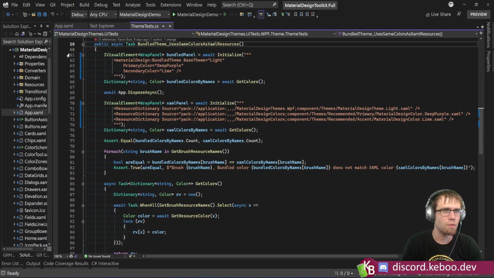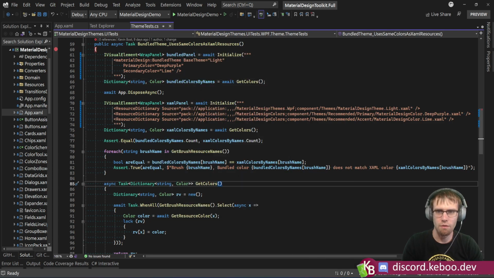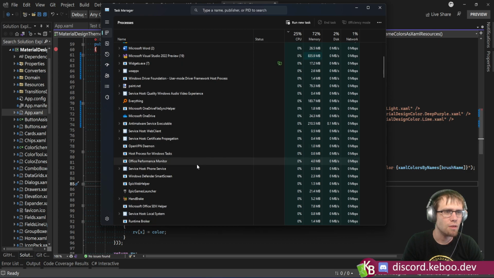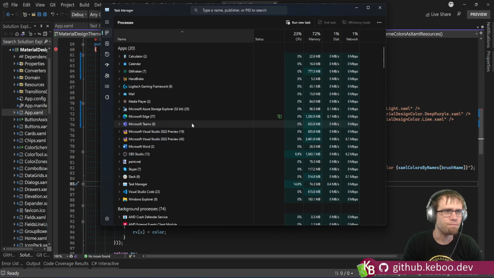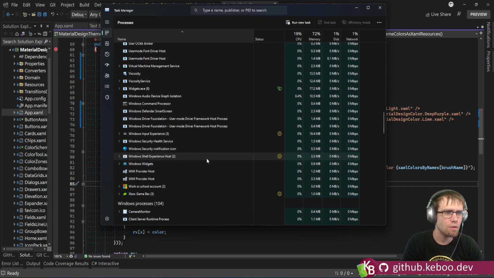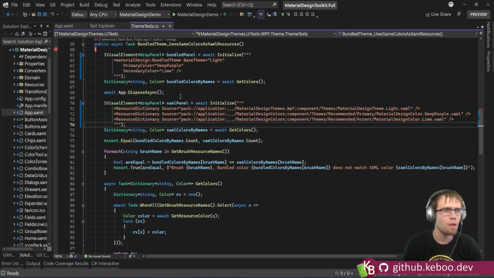Okay, something's a little up. Let's first of all make sure we don't have any rogue XAML test processes, which does occasionally happen, much to my dismay. Nope, we're good. No rogue processes.